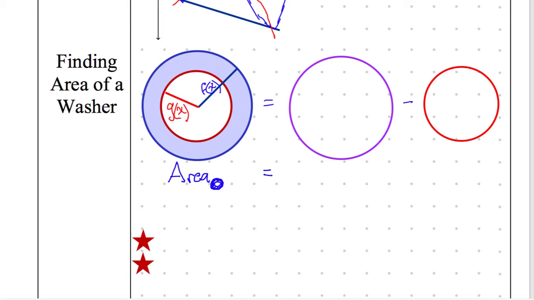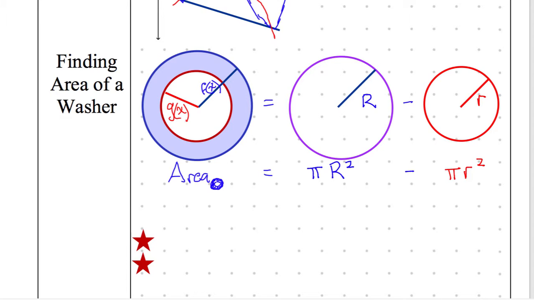So let's even simplify it further. If it's a big circle, we'll say big circle is big radius, so big R. We'll call this big R. And then we can say this little circle, oh, I changed the color of this technology. Work with me. All right, we can call this radius big R, and we can call that radius little r. So in terms of these, instead of f of x and g of x, I can write an arrow as? Is it pi capital R squared minus pi little r squared, yep.